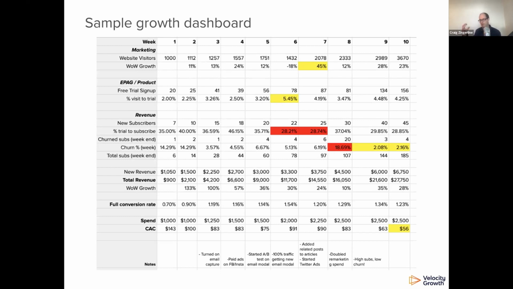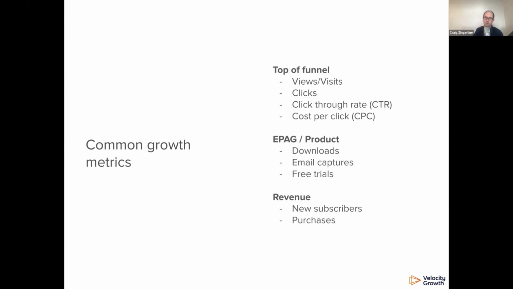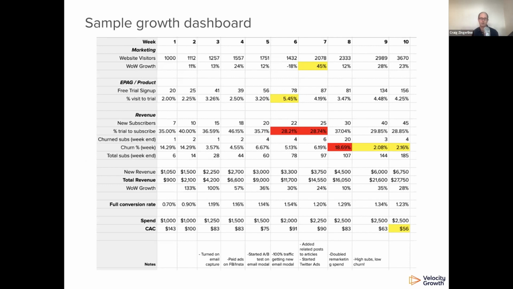When you're thinking about these leading and lagging indicators, often we say, okay, I got X number of downloads, I'm doing pretty well. A lot of customers that we work with, when they come to us and we ask what their metrics are, say, well, I track our click-through rate and I track new subscribers. Okay, but there's nothing in the middle. Or I track views and then I track free trials, but they're not able to attribute that campaign back to an actual conversion. This is very basic and rudimentary, but hopefully it gives you a starting point.